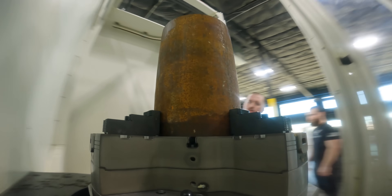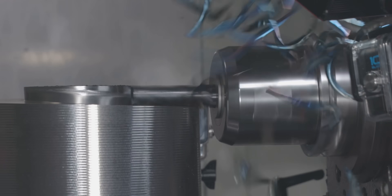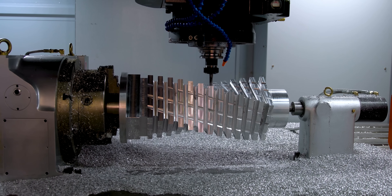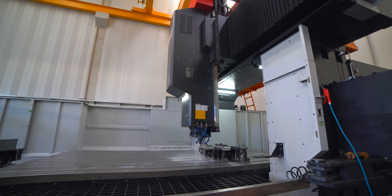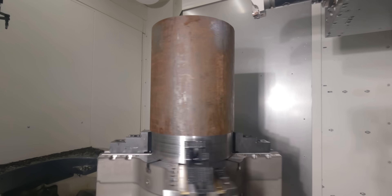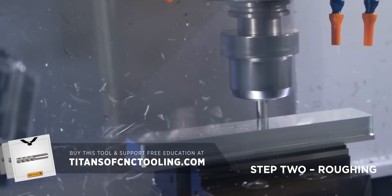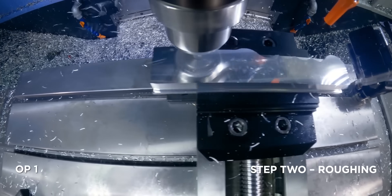You might be making aluminum washers and a beast part like this may not seem relevant to you today, but tomorrow who knows what you're going to be making. As you gain experience and reputation, the parts you make are going to get more complex and more expensive every day. You have to hone yourself and your skills on the small stuff so that you're ready when you get to the big stuff. Nobody starts their career making million-dollar parts, and there's a reason for that — everyone scraps a part, and it's way better to learn some of these lessons on a $2 chunk of aluminum.